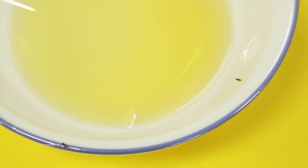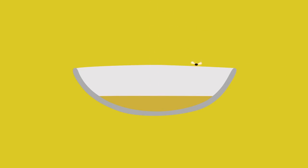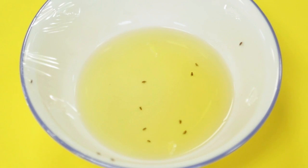Those little guys are very much attracted to the scent of vinegar, because their larvae feed on bacteria that grow in fermenting environments. The addition of dish soap breaks the surface tension of the vinegar, so when a fly steps into the trap and checks out the vinegar, it falls right in rather than being propped up by the surface tension.